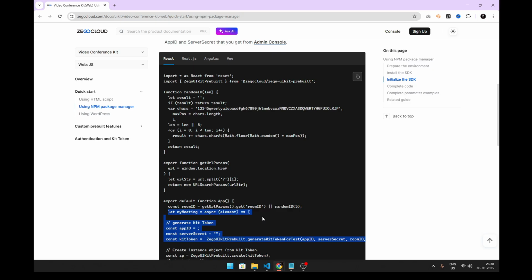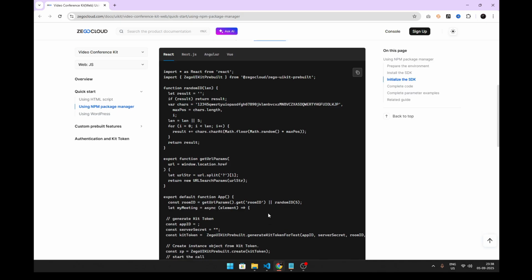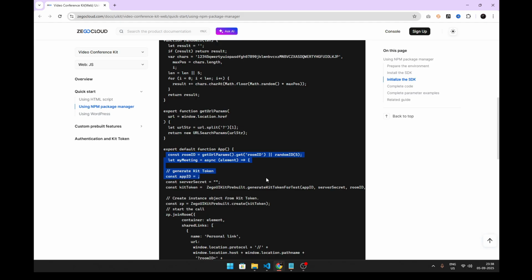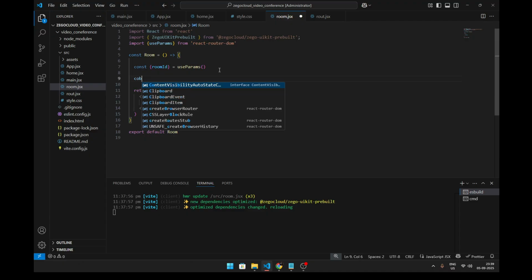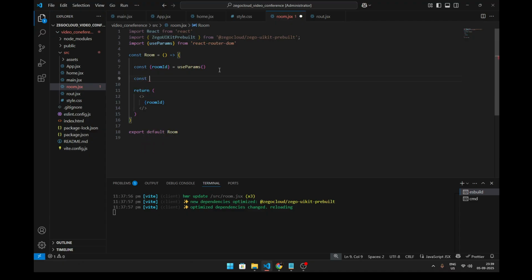But our focus in this video is to create a video conferencing app, so we need just these few lines of code. So let's write it here. Create a function, const meeting, as a fat arrow function.